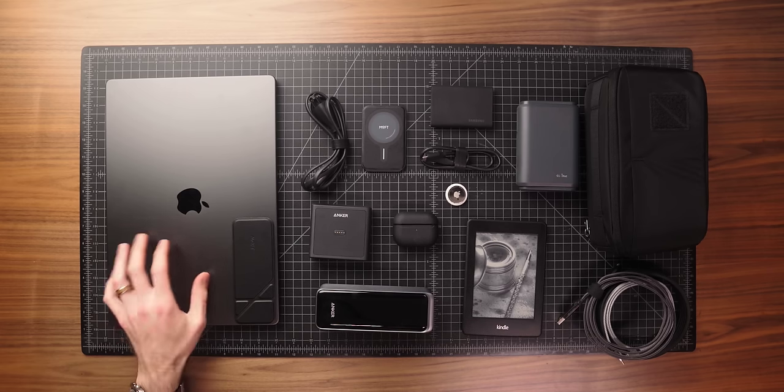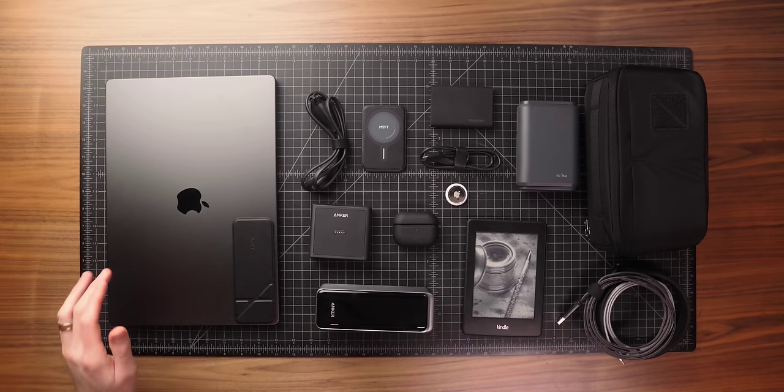Getting into the rest of my tech — this is definitely my full tech loadout, and it'll vary a lot depending on the trip. I don't always bring my laptop, so that cuts a lot of this stuff out. But I just recently upgraded, so I'm definitely bringing it for the foreseeable future. This is the 16-inch M3 Max MacBook Pro. This thing has been absolutely incredible — coming from my old six or seven year old laptop that could barely handle anything. I haven't been able to even come close to maxing it out. Editing videos is completely effortless — it feels like I'm editing 480p cell phone footage when I have multiple streams of 4K video. It's incredible and fast and everything I hoped for. This new space black color is definitely full of fingerprints, so don't believe whatever anti-fingerprint claims they've made.